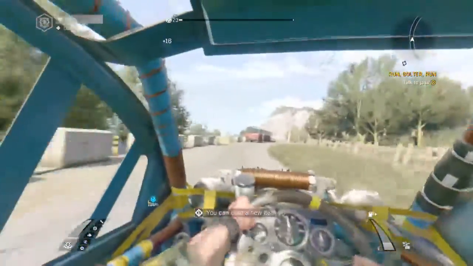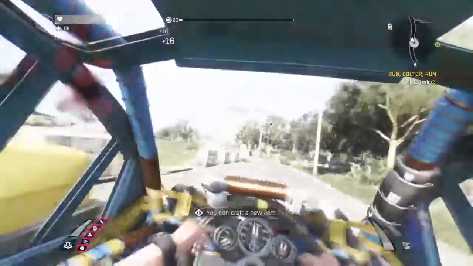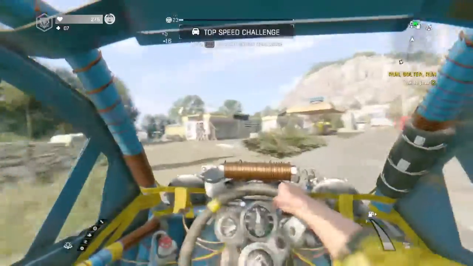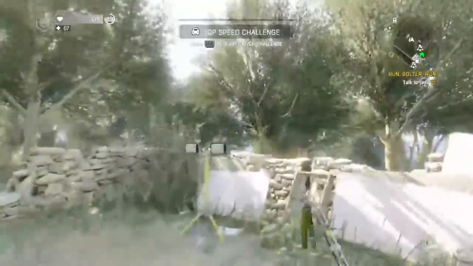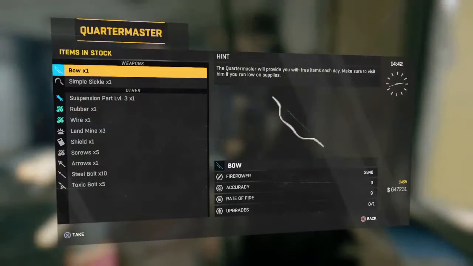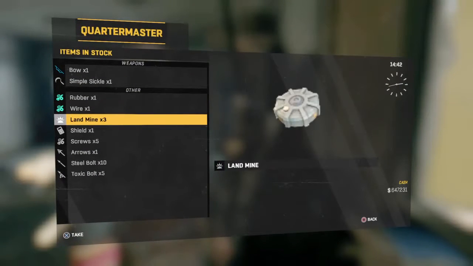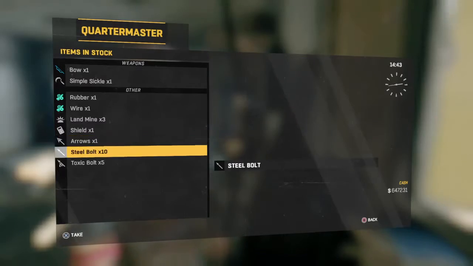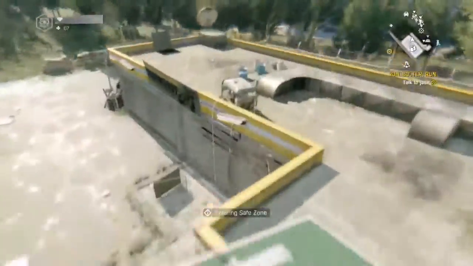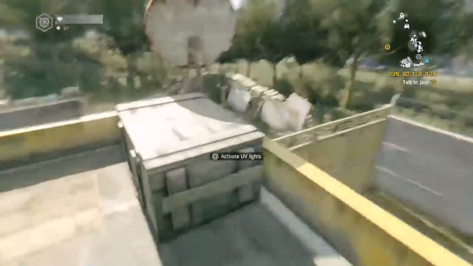And yeah, so right now we'll just, oh crap, I'm gonna go to this gas station, get some gas, come in here for a minute. And let's see what he has right now. Oh, he has a suspension part. Screws, okay, we have some screws. Okay, so yeah, we have some screws here. Okay. Rusted 6.0 pistol. So yeah, let's go.